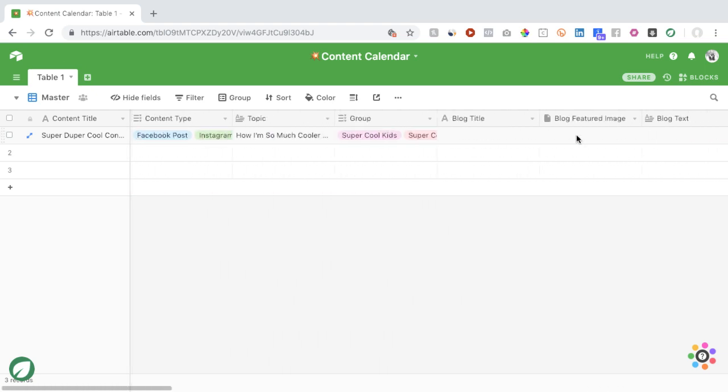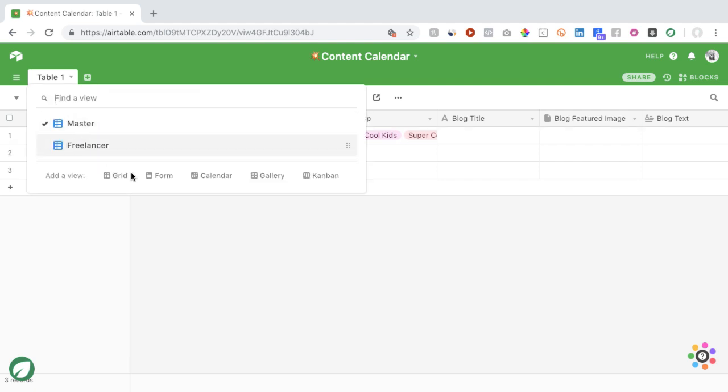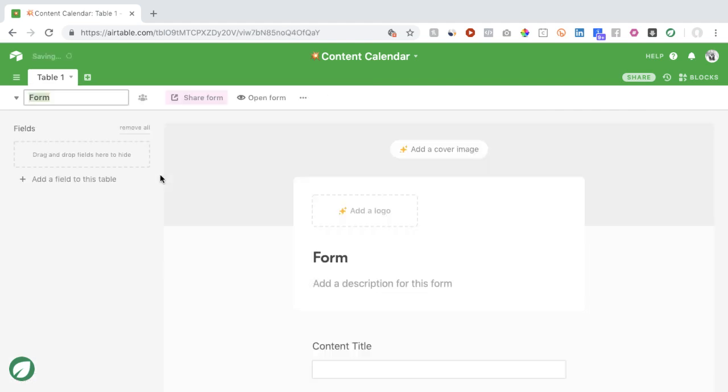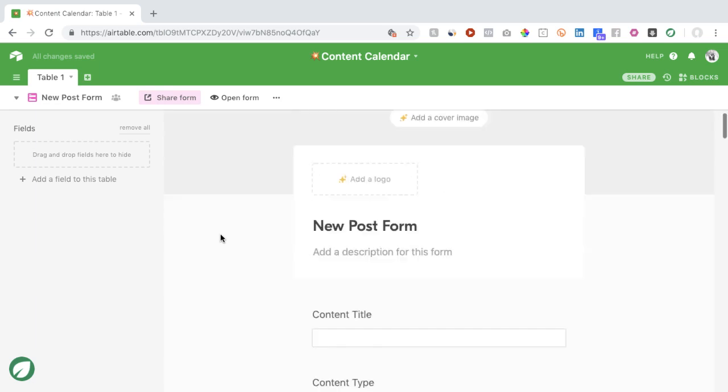Now, the cool thing about Airtable too is I don't have to manually input all of this data in this fashion. I can if I want, but I don't have to. So let's talk about this, the form view. This takes your data and puts it in a fillable form.